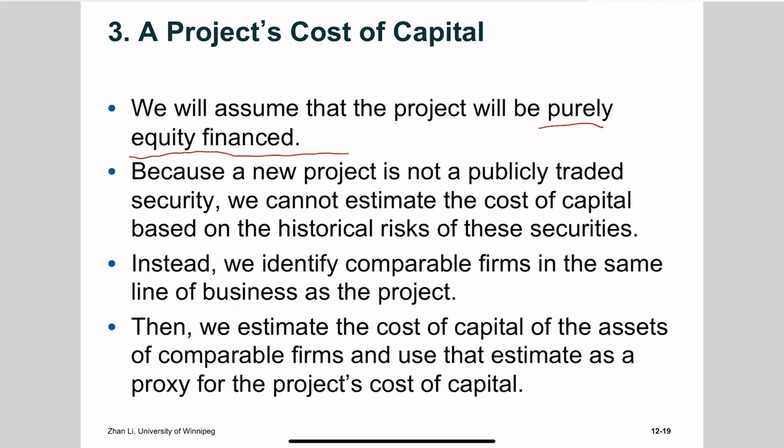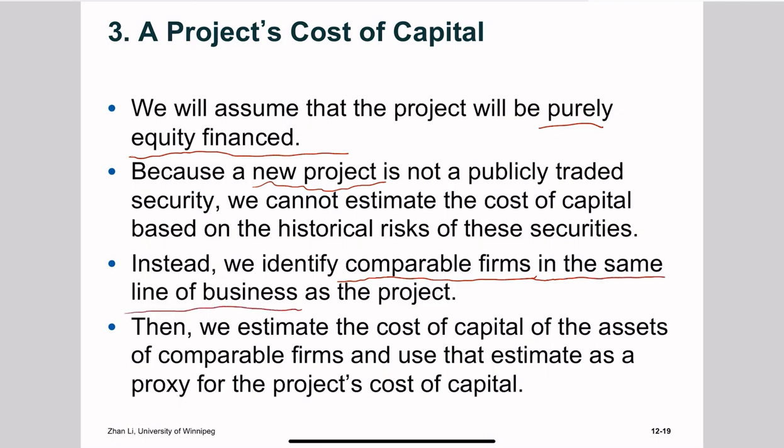Now, let's assume this is a new project, right? And if it's a new project, then there is really no data points for you to estimate its cost of capital, right? Now, how do you get cost of capital for a new project? What you would do is this so-called comparative company analysis, right? So you will look at comparable firms, right? And to be more specific, you will look at comparable firms in the same line of business.